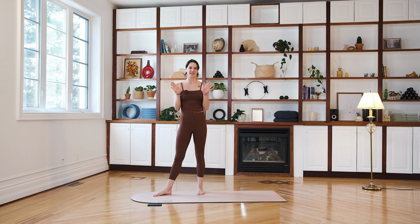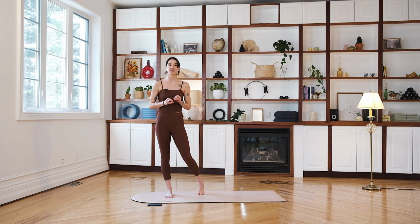Today's workout is going to be a level 3 workout and my intention is for us to flow from one exercise to the next. So if you're still getting used to the classical Pilates order or the level 3 stuff, take this at your own pace, pause, and then come back to it and keep doing it over and over again and I promise you, you're only gonna get better. Okay, so let's get started.